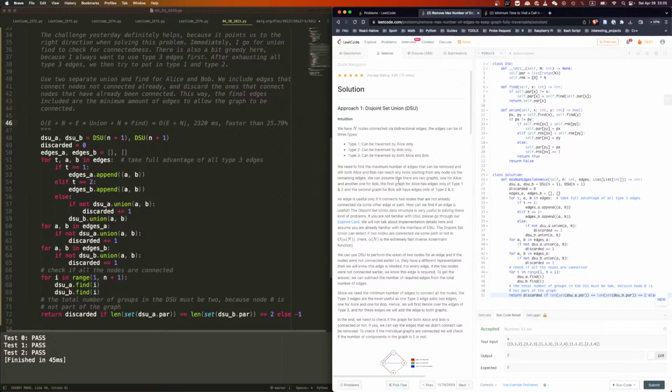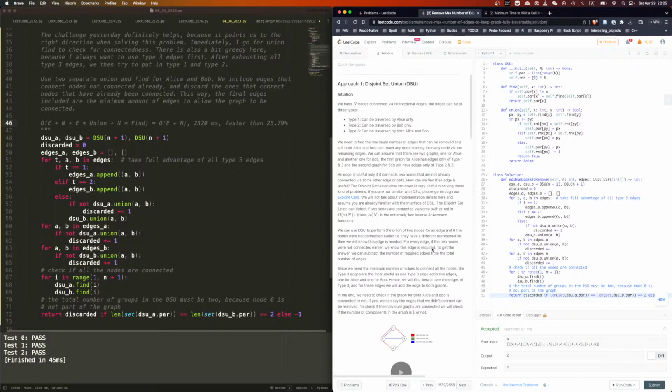Yes, one for Bob. That's correct. It's very useful. Extremely fast, inverse Ackermann function.